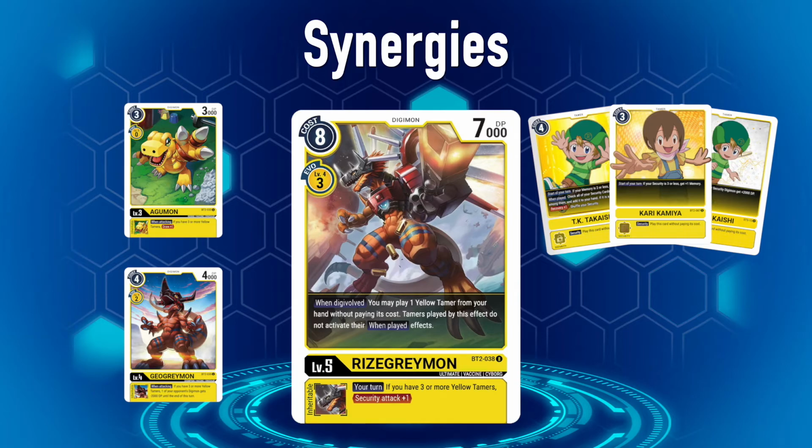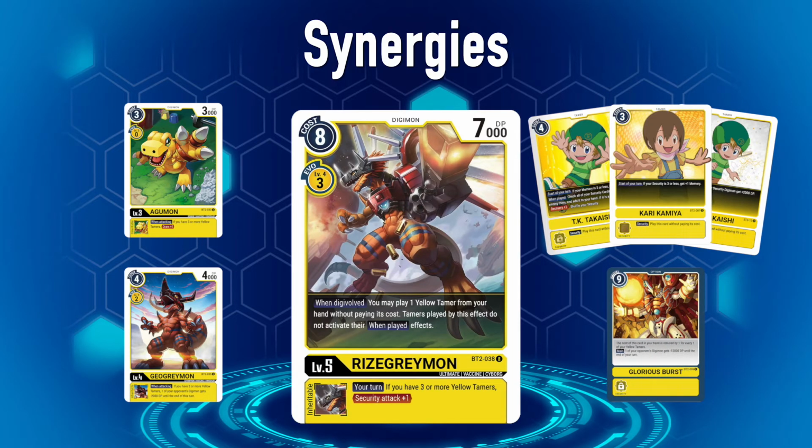And the last card that goes great with Ryze Greymon is Glorious Burst. Glorious Burst is a 9-cost card that reduces 1 Digimon's DP by 12,000, and the cost is reduced by 1 for each yellow Tamer that you have. Now, while there is no direct correlation between these 2 cards working together, there is an indirect one. Ryze Greymon, again, plays yellow Tamers for free, which ends up affecting the cost of Glorious Burst. The more Ryze Greymons that you can get out and get Tamers out as well, the better Glorious Burst becomes.